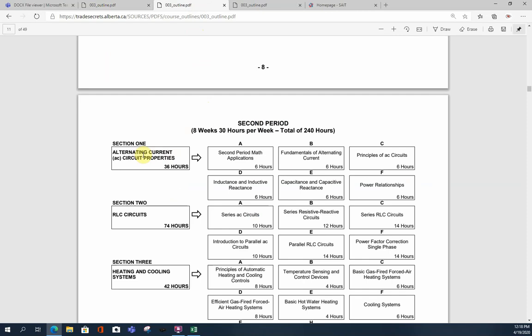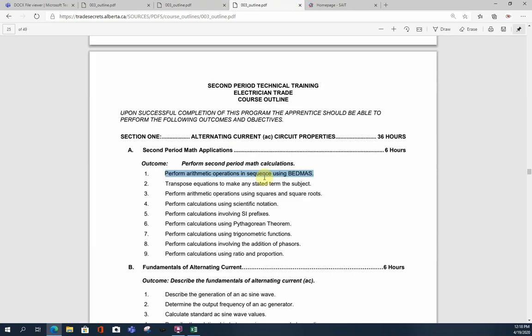Under the section we have our module number, and within the modules we have objectives. For the tutorial where I'm going to build a couple of questions with you, we're going to focus on second period, section 1, module A, objective number 1, which is perform arithmetic operations in sequence using BEDMAS. All right.